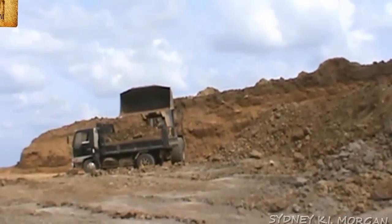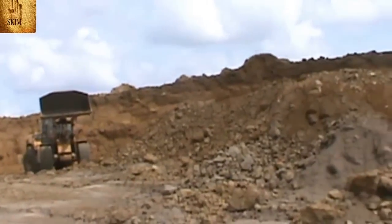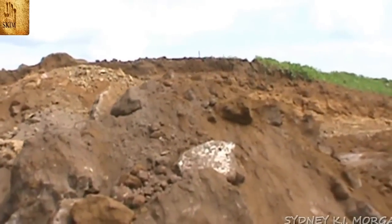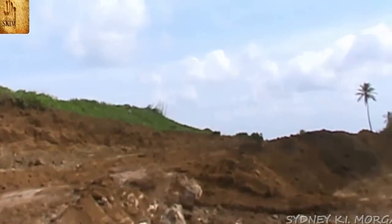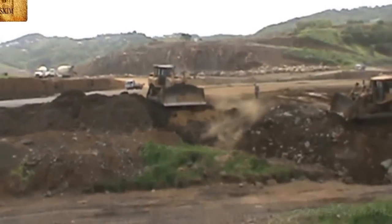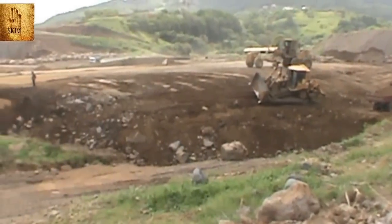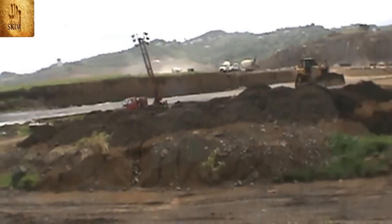There you have a truck being loaded with stuff from here. All this area is cut, and you will see by now that it's in this area that the caterpillar is clearing off. Our fencing will be passing to link up with the one over there in the distance. All here is the area of the river. On the northern side of the river spanning, where we are now having filled up with dirt, as you're seeing for yourself, truckload after truckload with dirt being dumped here in this area.